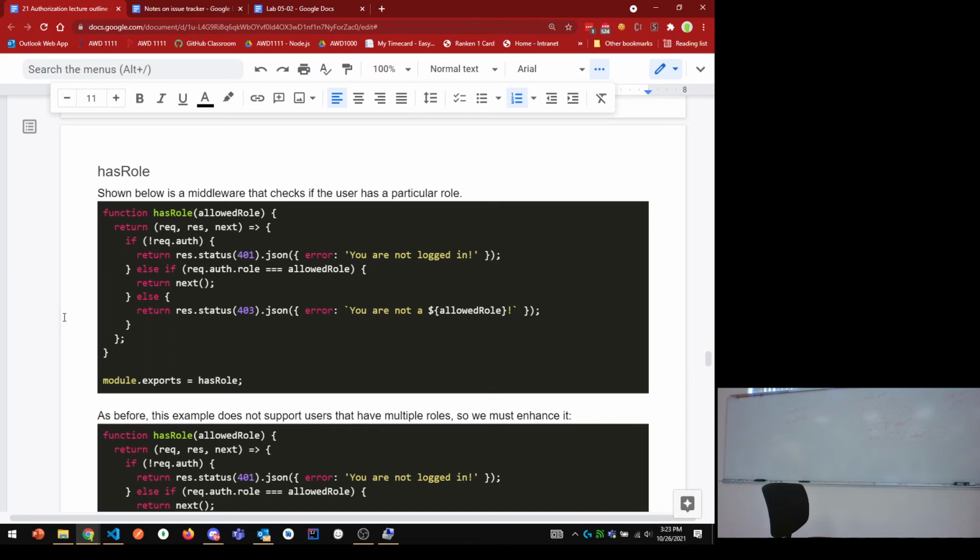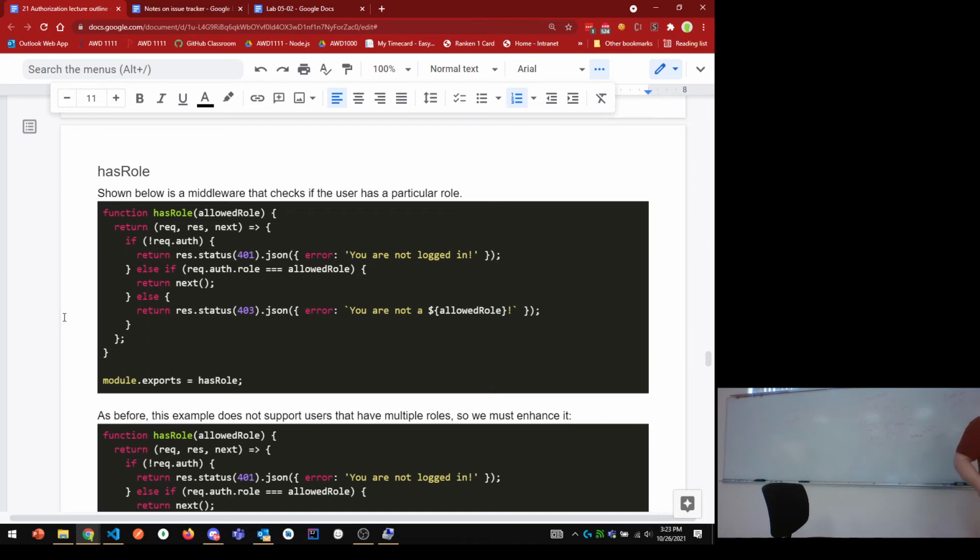So first, we still have to check that you're logged in. You're going to see that consistently with all of these: the first thing you always have to do is check if they're logged in. If they're not logged in, it's wrong. Now that they're logged in, we're going to say, okay, is the role that they have exactly equal to the allowable one? It is? We're good, we're done. So that's very simple. If they don't have that role, or they don't have a role at all, we're just going to throw a 403, we're done. So again, simple version. Where does this not account for?